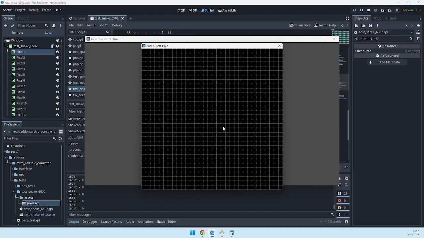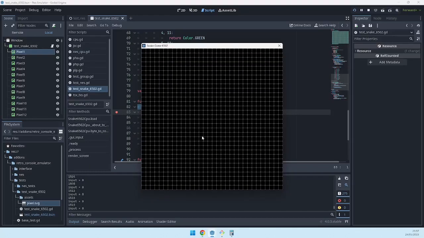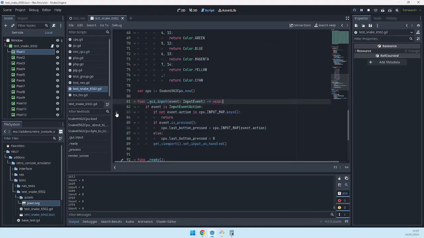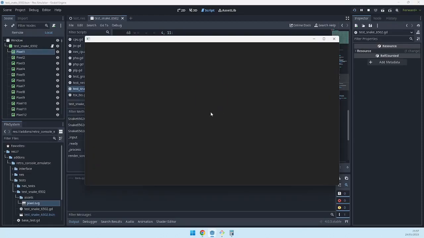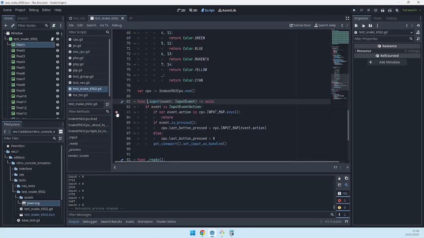Okay, no, it is not accepting them. Never. And does input work? No, it is not taking any input either.